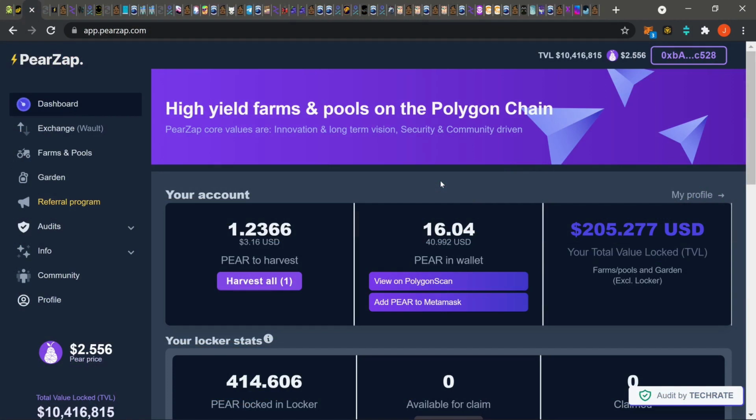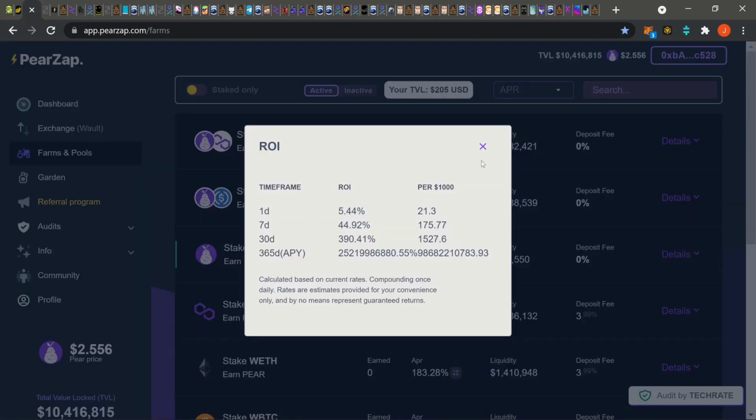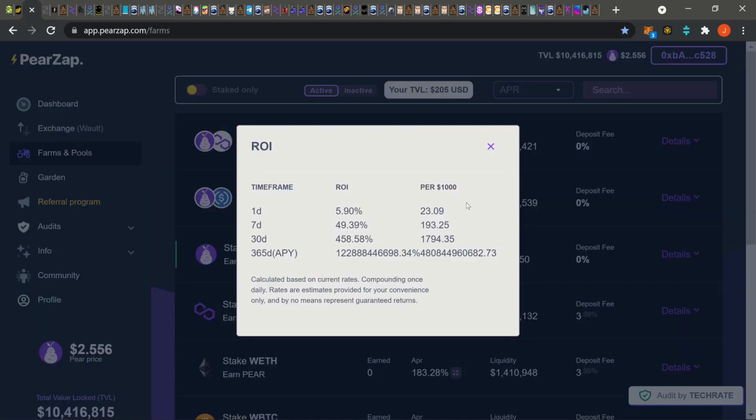Alright, guys. So, we're over here on the Polygon side. You can already see, first one up is Pearzap. And as you can also see, I'm not harvesting a whole bunch. Basically, what went on is I checked everything out, and it looked like the single stake was essentially the exact same as the dual.